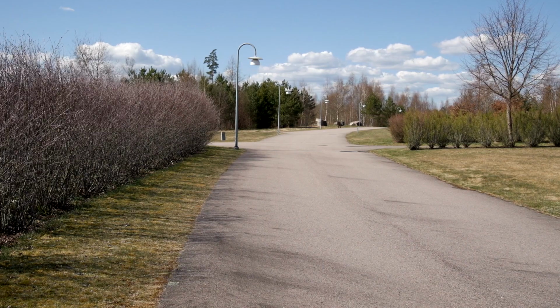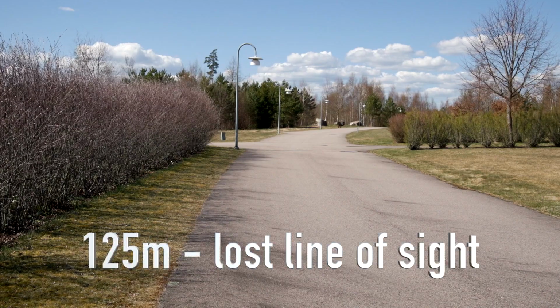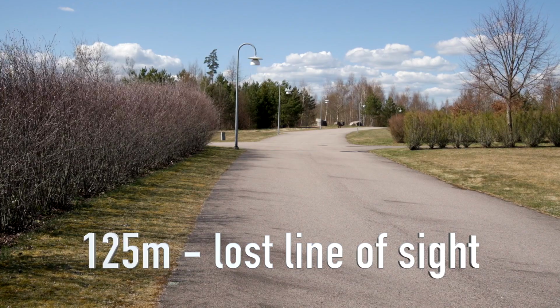So Julia can't see me anymore here, and I'm at about 1, 2, 3, 4. I'm almost at 150 meters right there. So now I walk back.